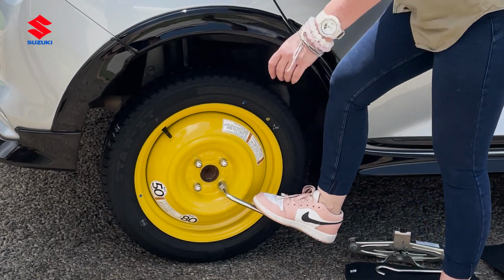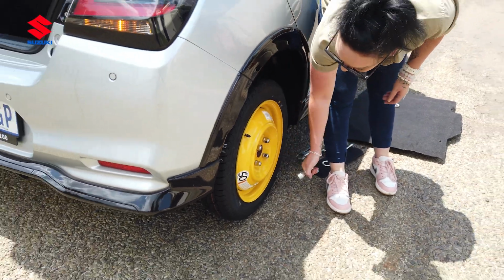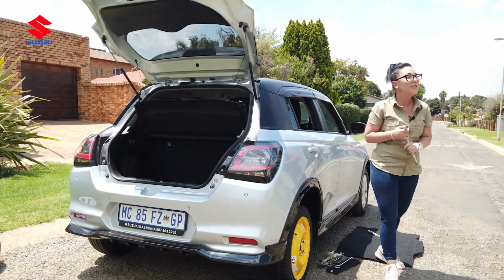Okay, ladies, I think we're good to go. There we go. Changed the tire on this hot day. Ready for that ice cold water at home and bragging rights with your husband.